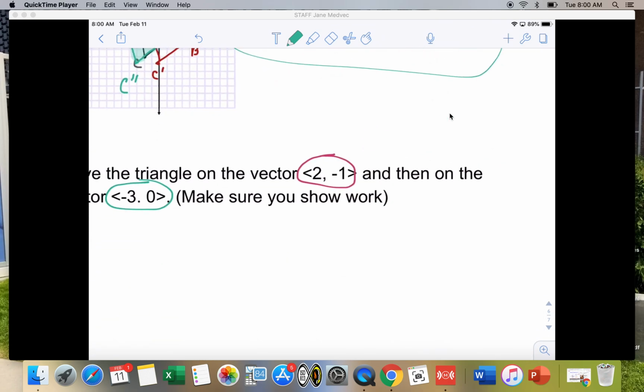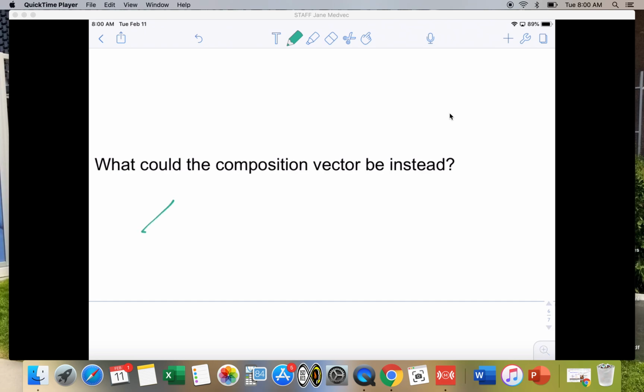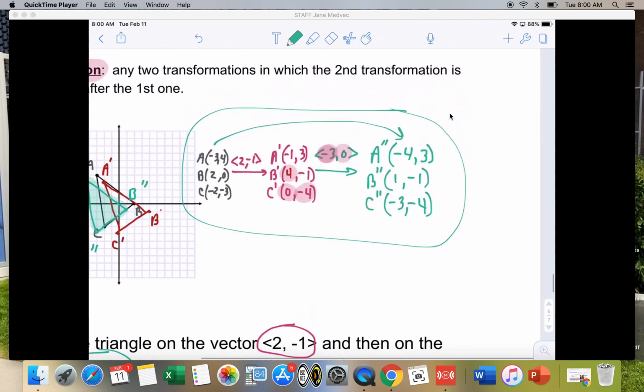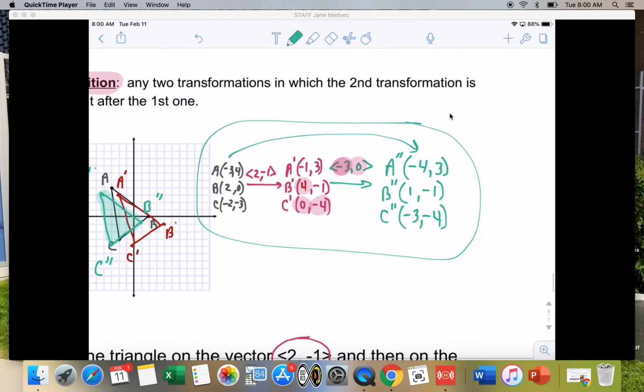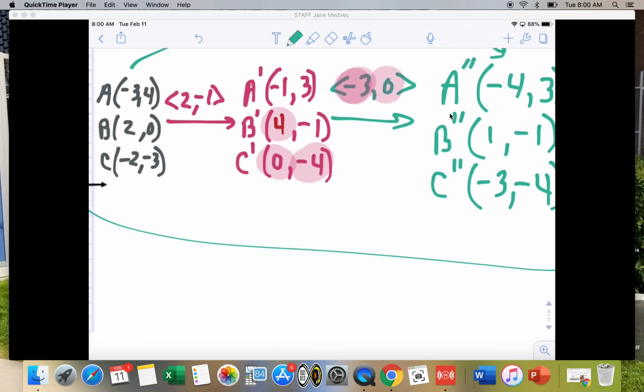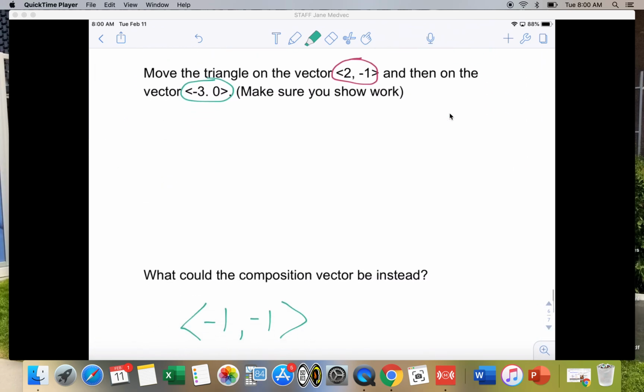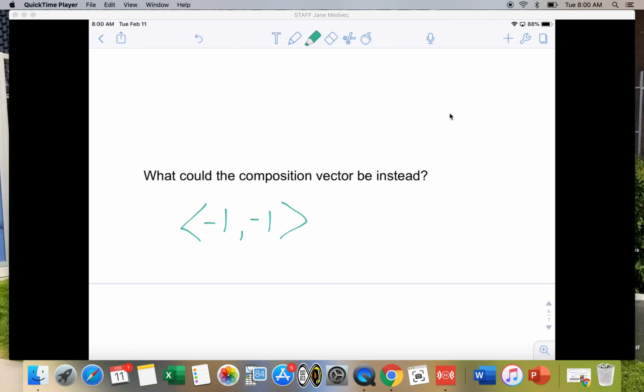And so what that means is if I come down here, I would do my caret and I would go negative 1 comma negative 1 and I do another caret, and there's my composition vector, and that's what it would be instead. And what you could do is you could go back up into your ordered pairs and go, okay, what about my B? Does that work for my B? If I go from the black 2 to the green 1, if I go from here to here, I subtract 1. If I go from 0 to negative 1, I subtract 1. If I go from negative 2 to negative 3, I subtract 1. If I go from negative 3 to negative 4, I subtract 1. And so you're going to see that this vector that I created is correct.